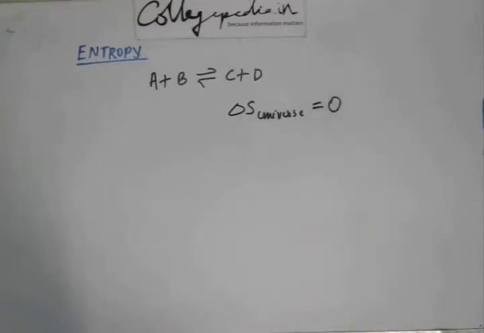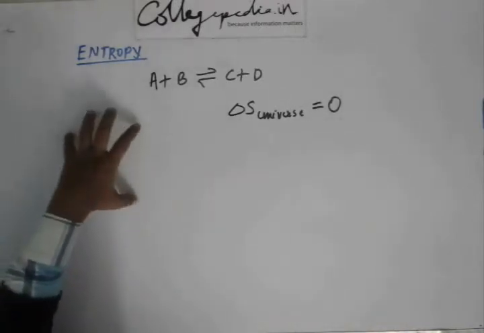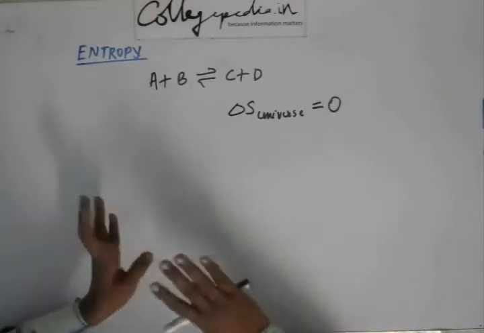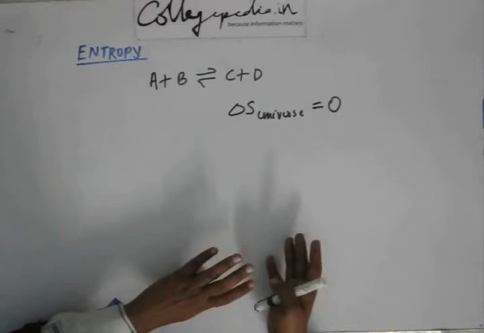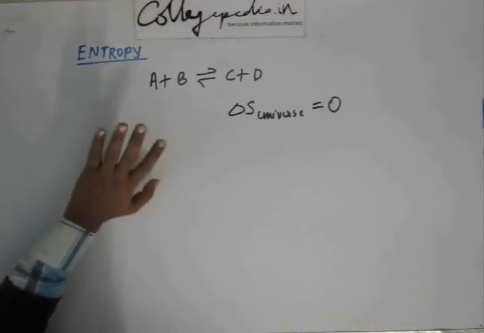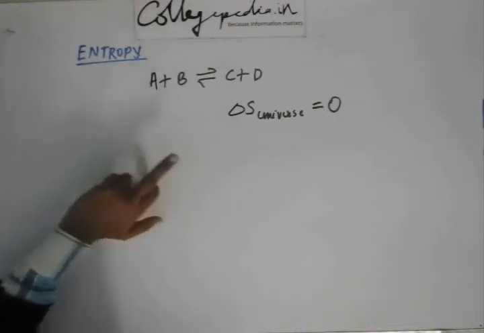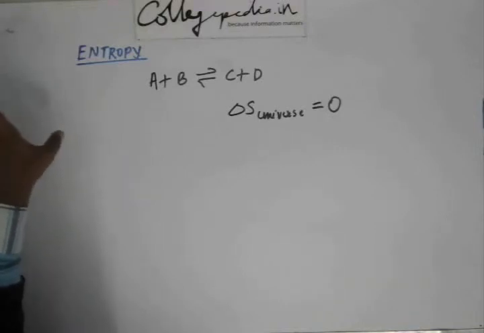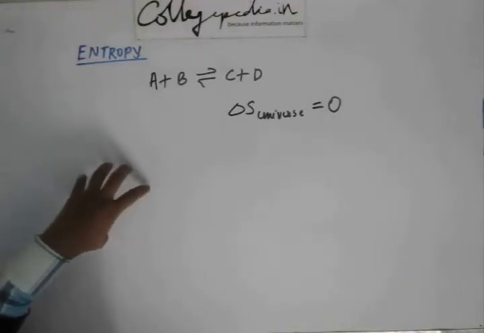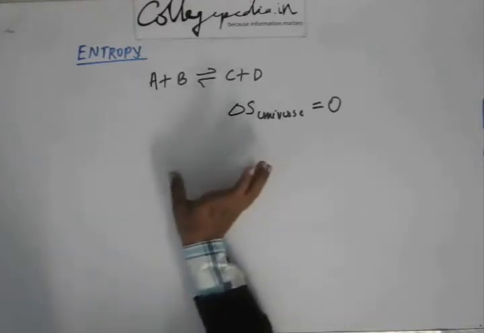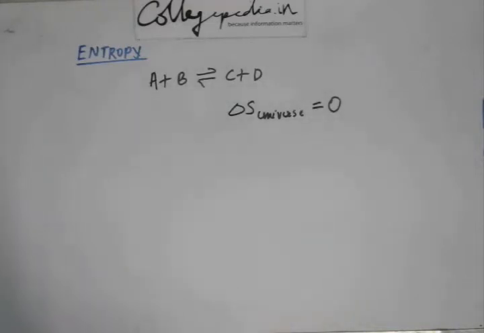Fine. And inside the system, we can see that the number of atoms net are not changing. So if the number of atoms net are not changing, that means no bond is being broken, no bond is being formed. That means the interaction with the surrounding is also not there. Because if some heat is given, something will happen. Or when something will happen inside, then only heat will be given out. That means outside the scenario is going to be the same constant, and inside is also constant. That's why delta S of universe at equilibrium is going to be 0.